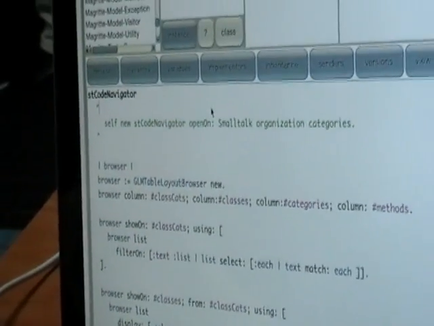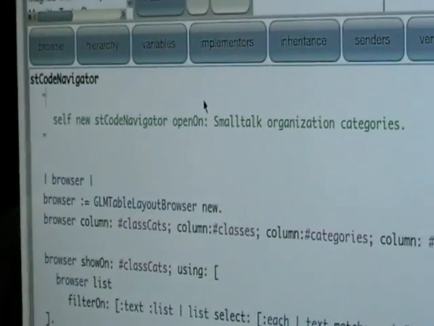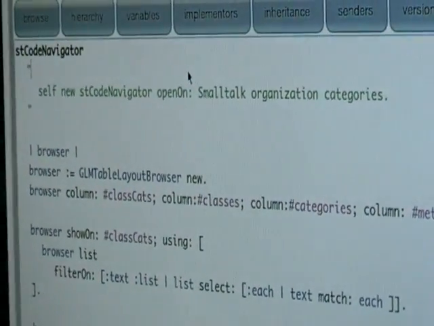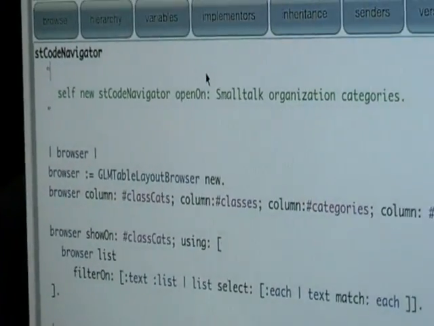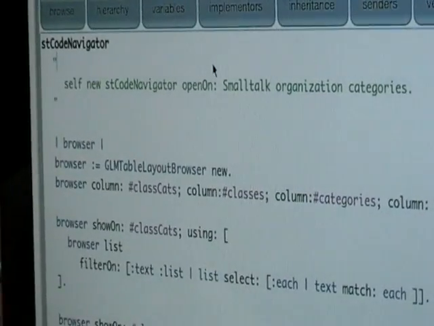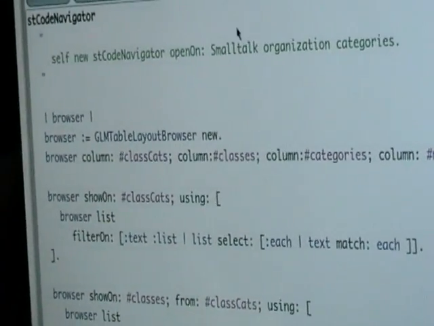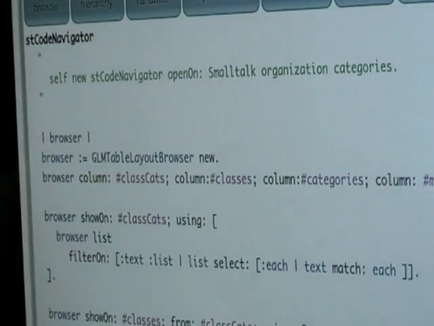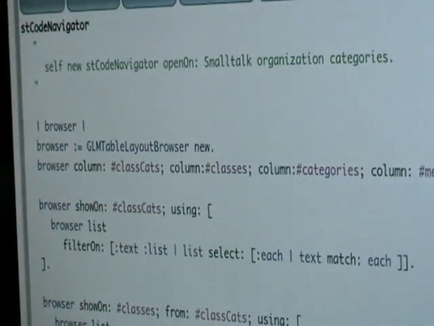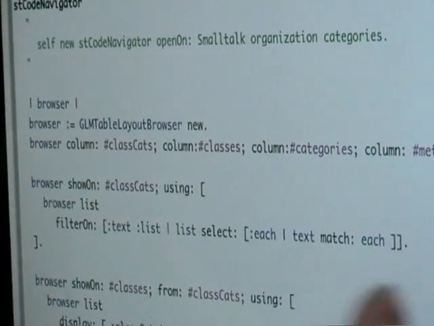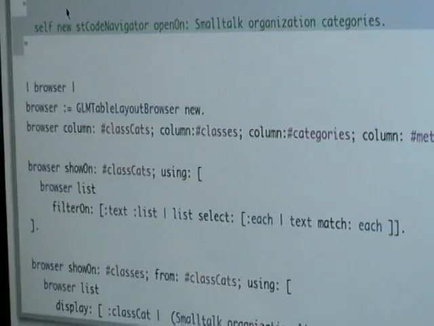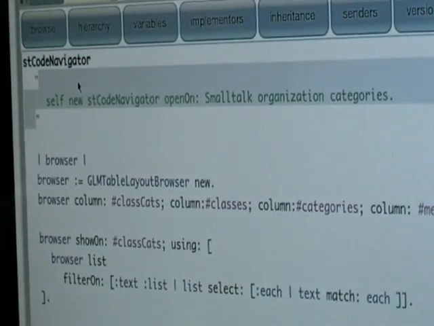So, Glamour is an engine for scripting browsers. By browsers we mean you have your model, a random structure, and we want to display it. We want to put a dynamic skin on it. So let's see what we can do with this. For example, a class browser is an example of a browser, and it just takes the structure of the Smalltalk classes and methods and puts a skin on it.